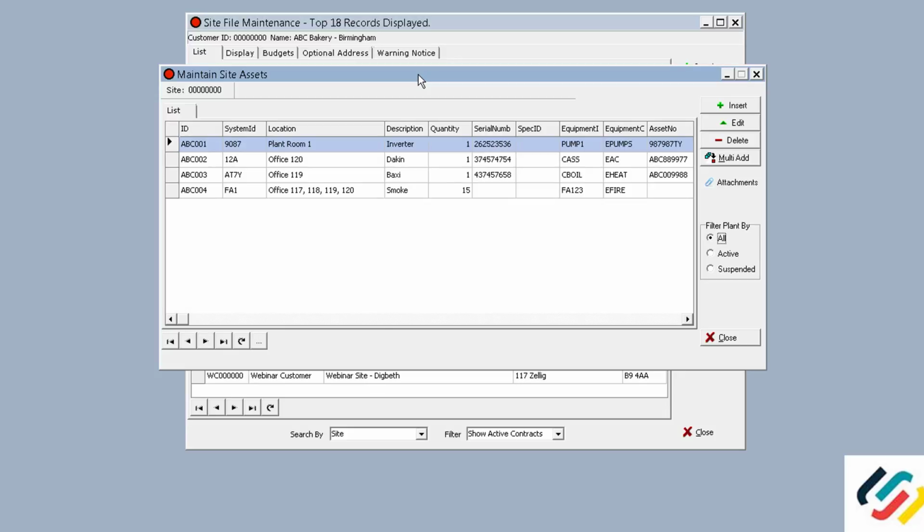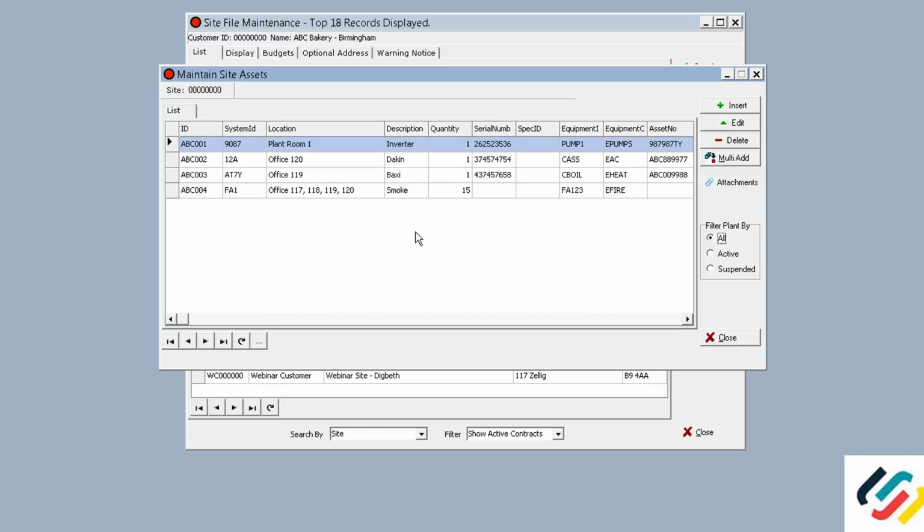Now you can do this obviously if you win a PPM contract and you are normally given all the asset details, all the visit frequencies and so on. This is where you're going to record your assets. But don't forget, with Joblogic Mobile, your engineers can have the permission to record assets on site if you trust them enough to do it.